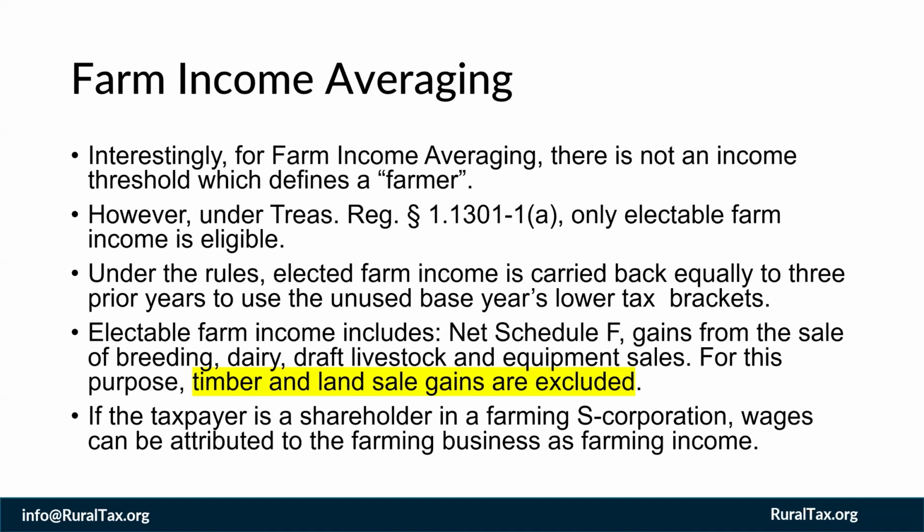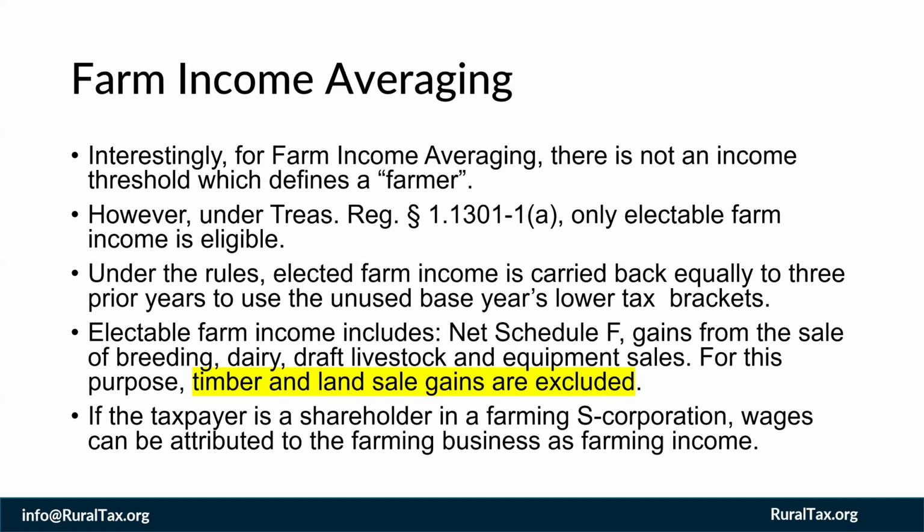And under these rules, the elected farm income is going to be carried back equally to the 3 prior years from the election year. So we have the election year, and then we have what we call the base years, and those are the 3 prior years, and if the unused base years are in lower income tax brackets, then it makes sense, economic sense and tax sense, to be able to go back and then to utilize the elected amount back into those 3 base years.